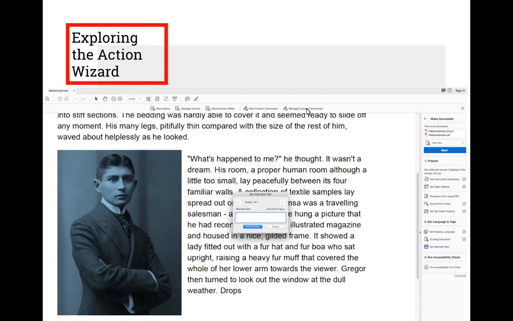So I believe in PDFs, it will be read twice, but you're still going to want to indicate that there's an image there, because otherwise it won't be clear what that goes with, or it will simply list the file name for this photo. Well, I guess it won't list the file name in the PDF. I'm thinking more about in web. But you're still going to want to list it, and you don't necessarily want to make them exactly the same. That can be a situation where you can make it shorter. So if the caption says, Franz Kafka, author of Metamorphosis, you could just say in the alt text, photograph of Franz Kafka.